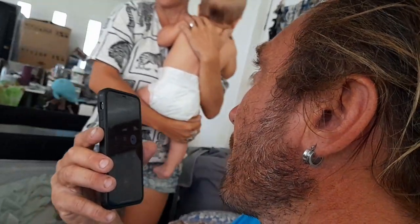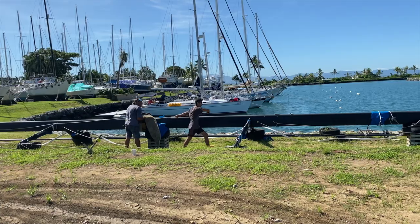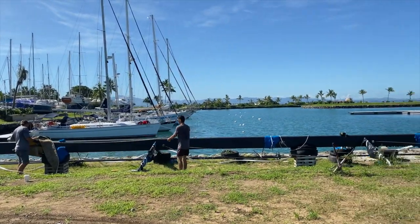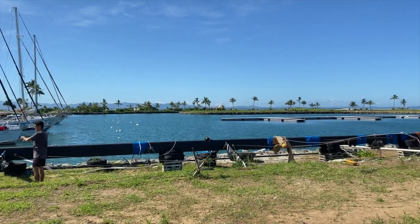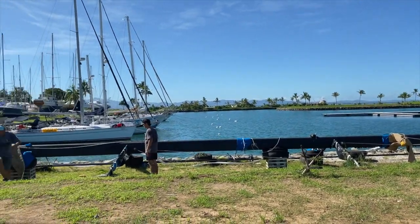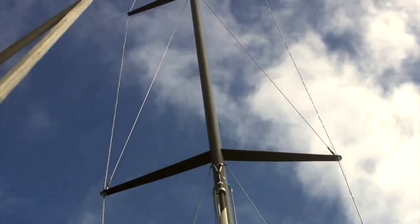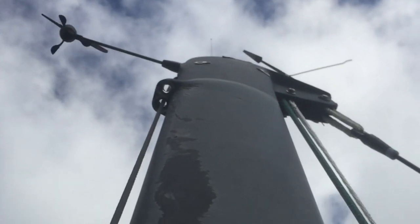Amazing. But before we start this work, we're first going to move the mast next to the boat. Our mast is 27 meters long, made of carbon fiber, and we've got rod rigging. The previous owner of the boat that put this mast on informed us that it cost him $250,000 Australian and is something we could never even dream of trying to replace.